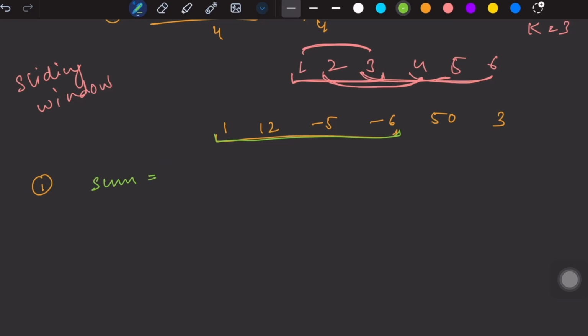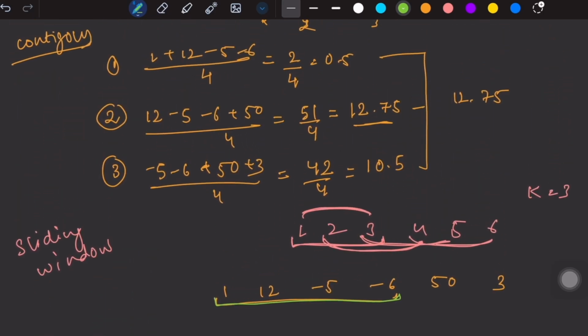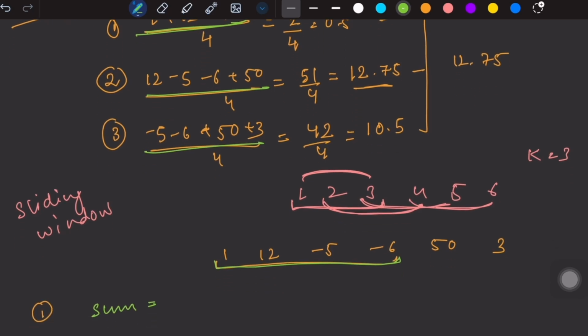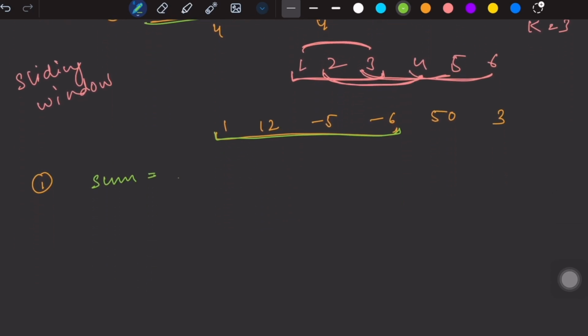We only need the sum, because the average is the sum divided by k, and dividing by 4 is common to all windows. So we find our first sum, that is 13 minus 11, which is 2.